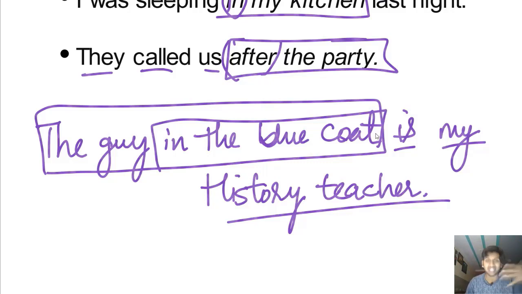So it's giving essential information about the noun guy. All right, so it's working as an adjective, giving essential information. So here we cannot call it an adjunct to the sentence, because that's not what it's doing. It's giving essential information. So you just cannot look at a prepositional phrase and call it an adjunct. You have to see what it's doing in that sentence, and then you'll take your call whether it's an adjunct or not. Got the point?